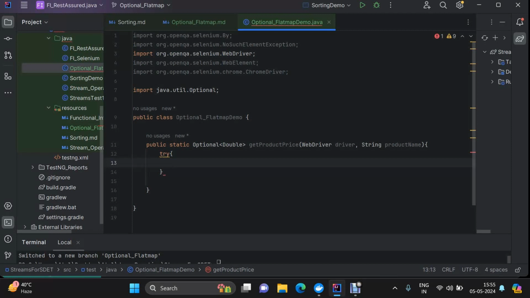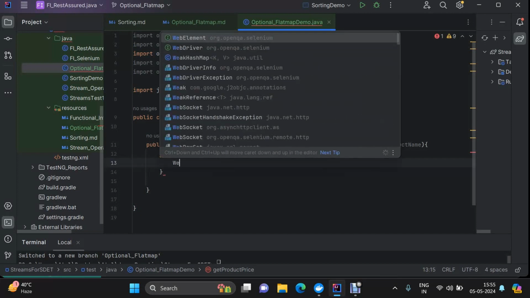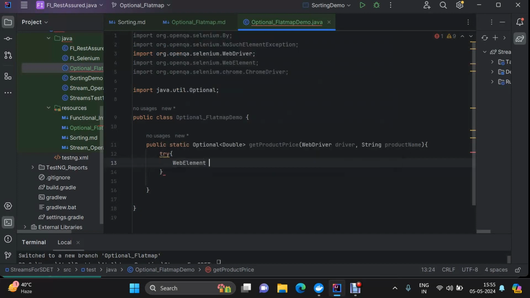In that case, we will first use a WebElement. First we'll reach out to the product, and then we'll reach out to the price of the product. So normally this is how it works: maybe you will have a table. First you will find the product, where you can see the XPath, and then after finding the product you will see the column related to that product and find the price, right? So let me do that.